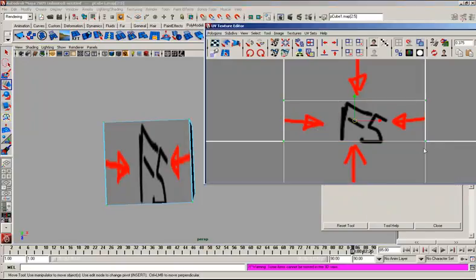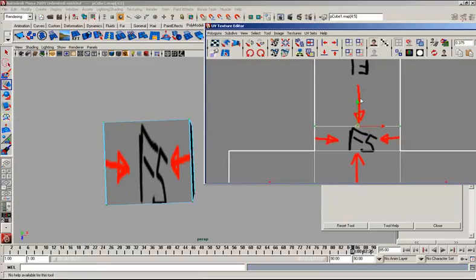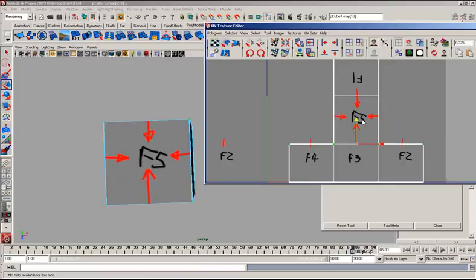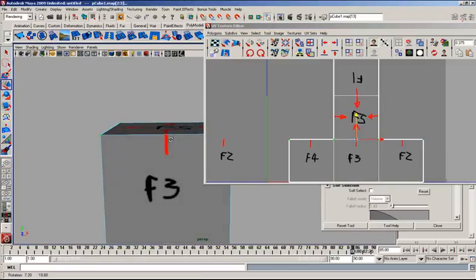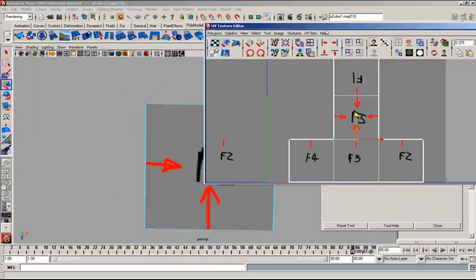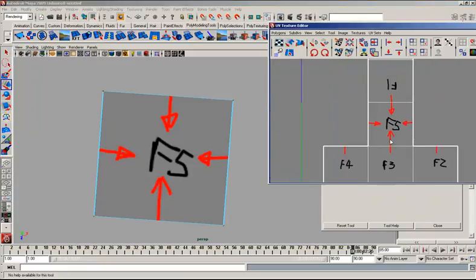So if you want perfectly nice looking textures so that they don't stretch or squash or anything like that, you're going to have to make sure that all your faces are exactly the same shape, or as close as possible, as their actual geometry. And that can get a little tough at times. There are ways around it though.